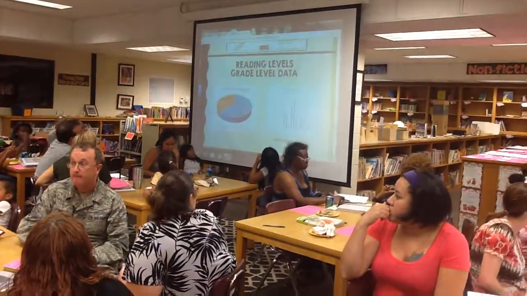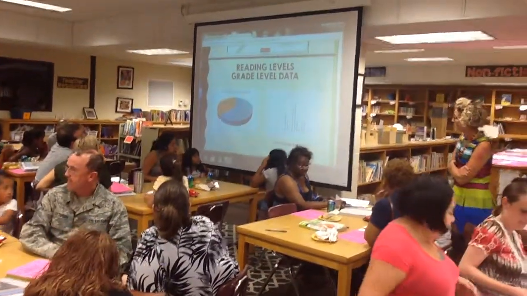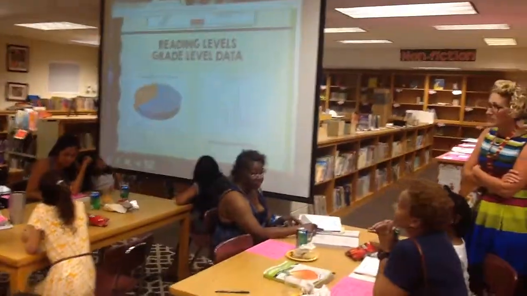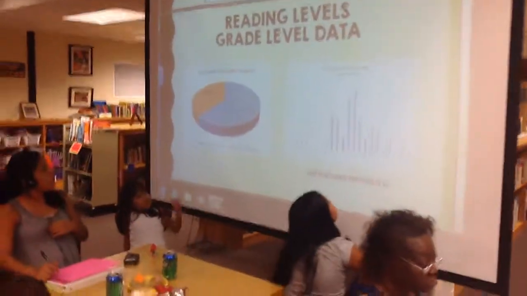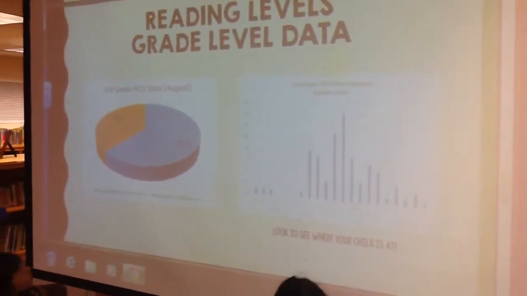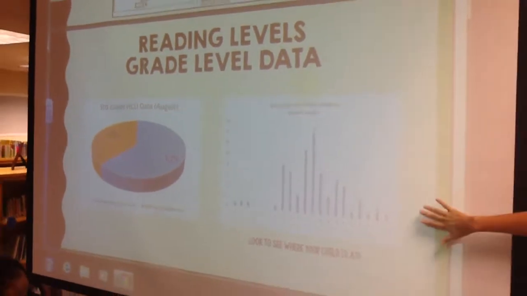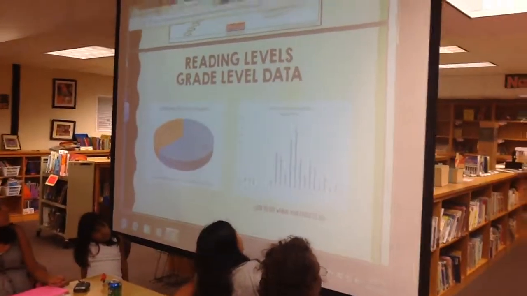Okay. This is our grade level data. You can see 62% of our third graders are not on grade level. Guys, this speaks volumes. To me, this is where we've got to do the most work. This literacy, we've got to build it up. This is our composite data, this bar graph. You can see our highest reader is a U, our lowest reader is an A.